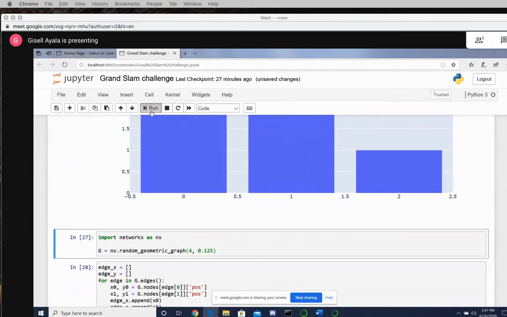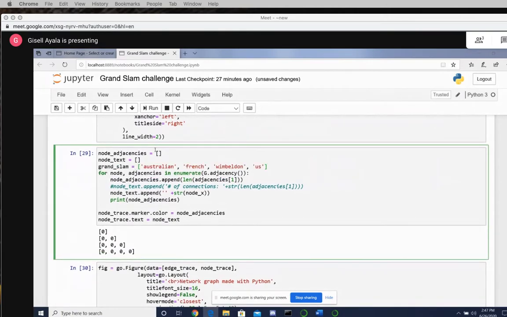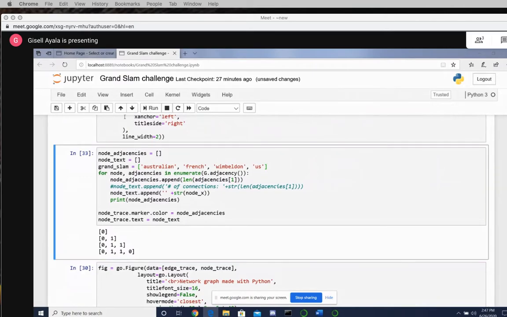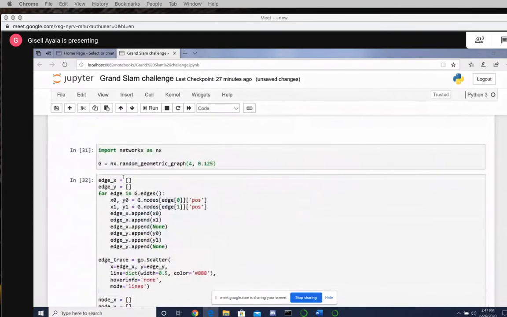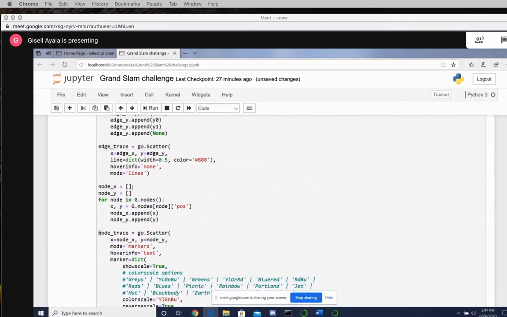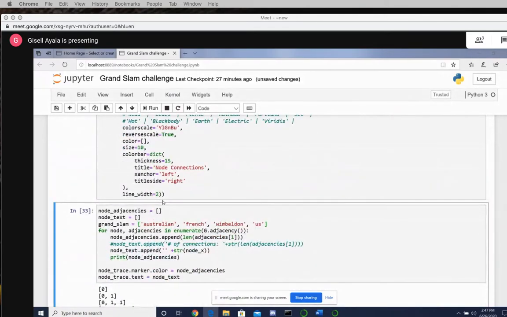Good idea. What's node again? For node, okay, so it's g.nodes. So node agencies and enumerate. So node agency is a dot.